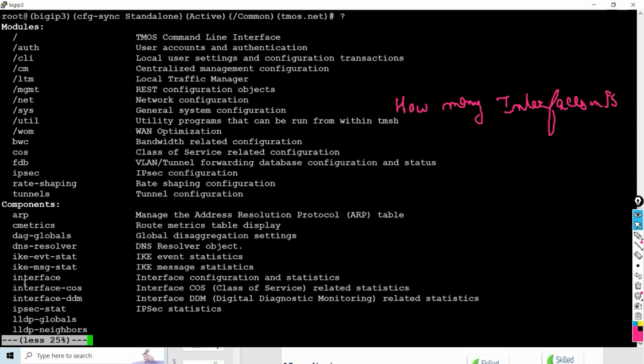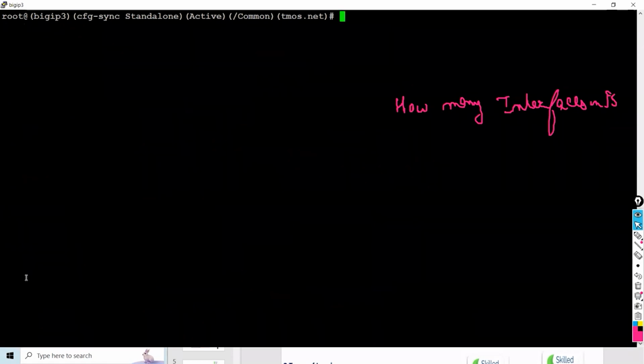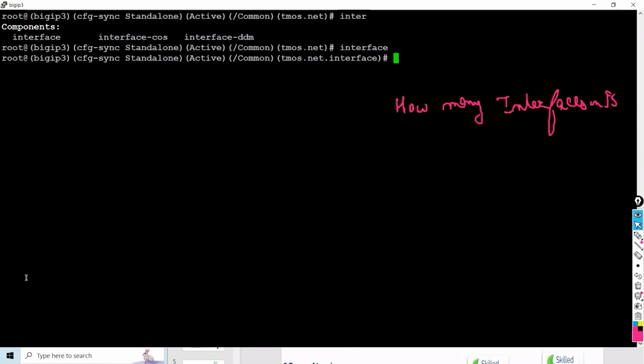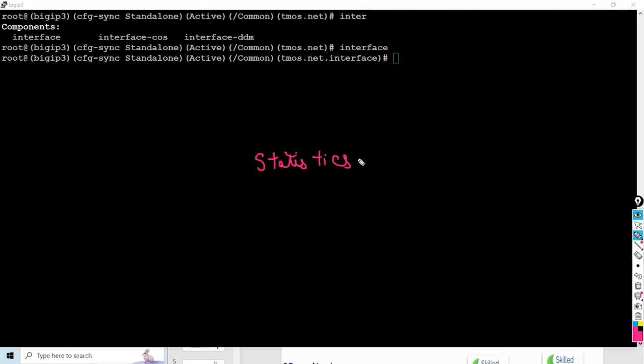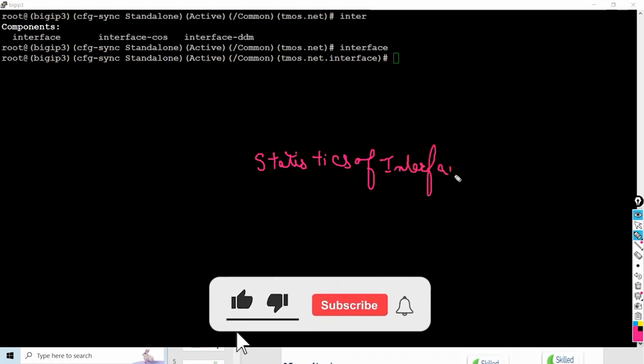In components, you can see interface is represented by this one, interface. So I will type interface, just tab. Now I want to see the statistics. Which command should I type now? I want to see the statistics of each interface, whether I'm getting any error or anything on any interface. So the command is show.